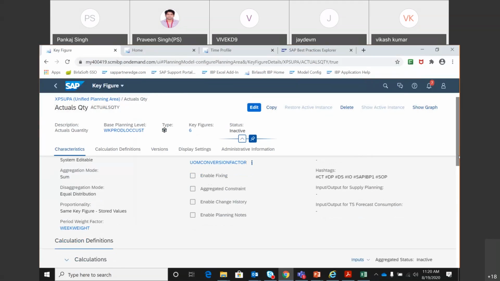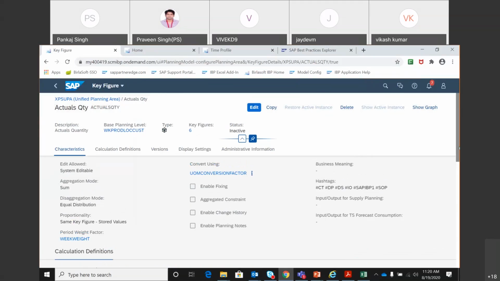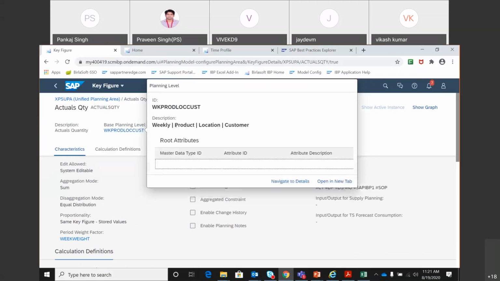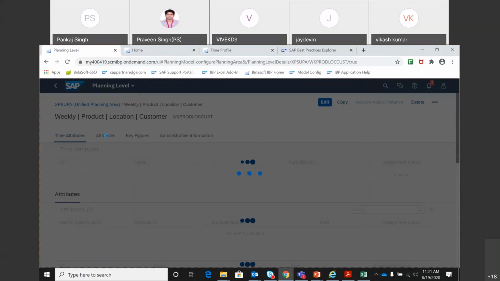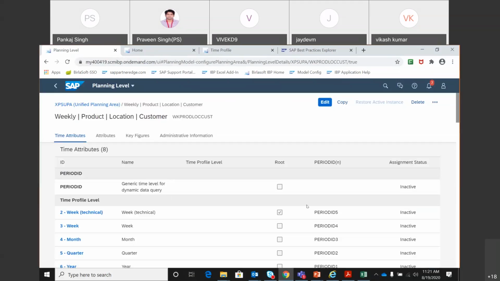However, you may want to aggregate the actuals value in some other time buckets. So if you go inside this planning level, navigate to details. This planning level will have some other non-root attributes.